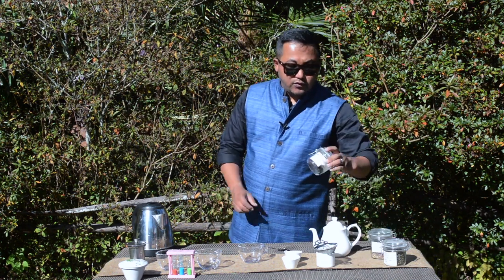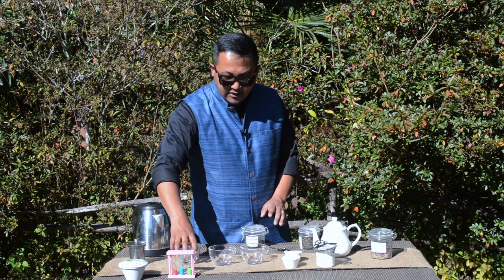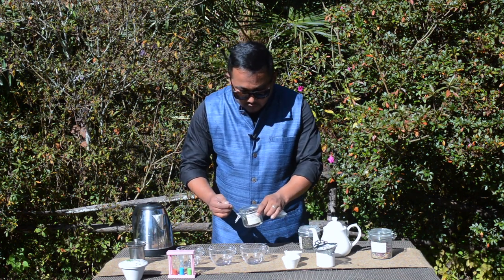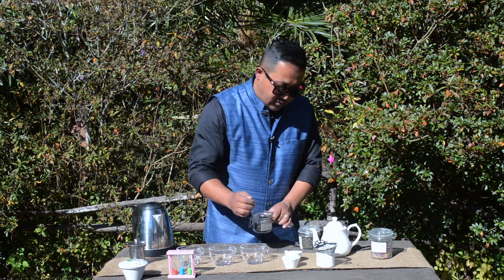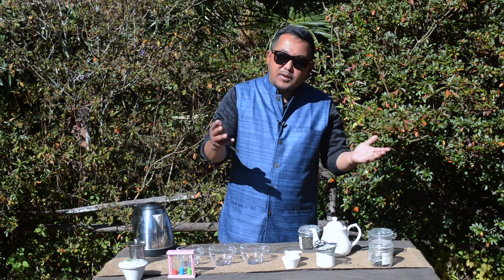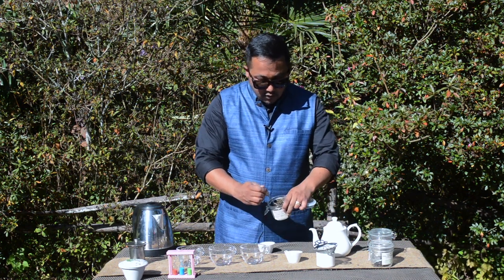Today while making tea we are going to be using a first flush and a second flush. You will notice there will be a difference between the first flush and the second flush — I will explain that as well. In order to make one cup of tea, just about one teaspoon, which is about 2.5 grams, is enough. Your tea should be approximately 2 to 2.5 grams, not more than that, especially for a single cup. For the second one, which we are going to make in a pot, I am going to use a first flush.